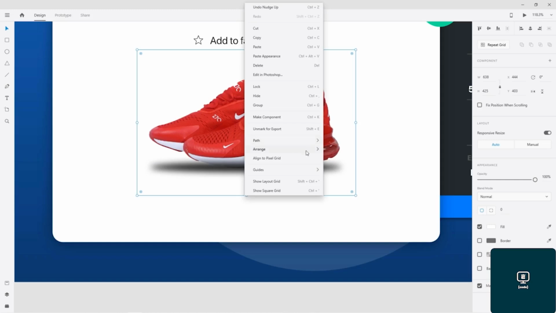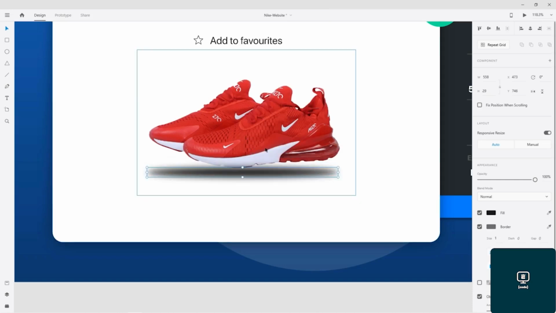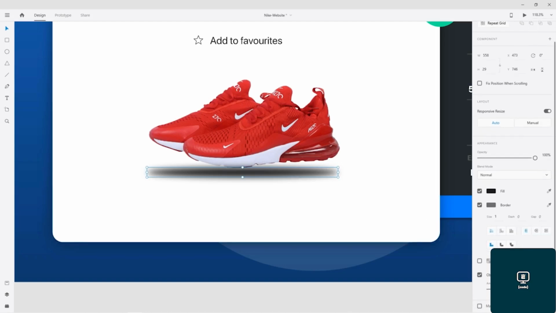Okay, this one is sent to back, sent to front. The lower item is deleted. In order to avoid this, here I have done it, but let's see. But I am going to have the shadow like this.